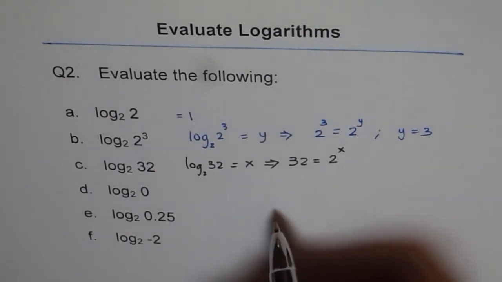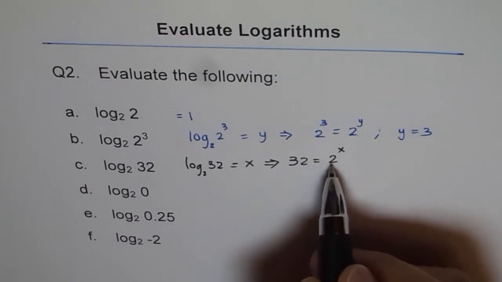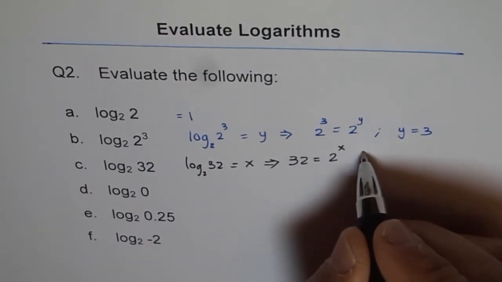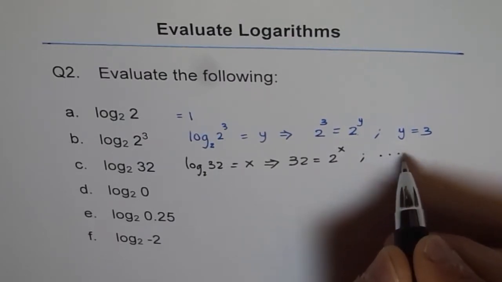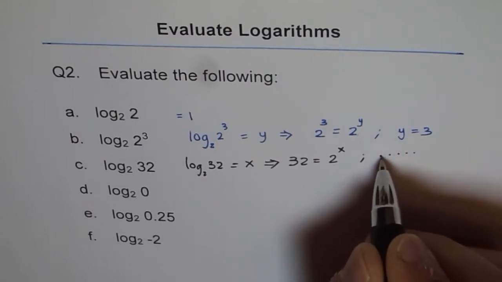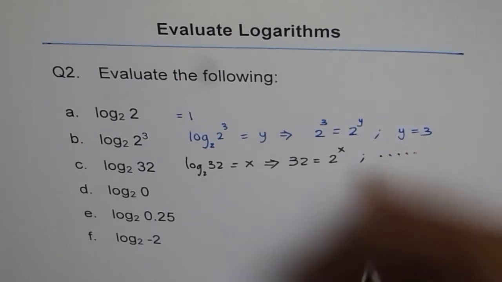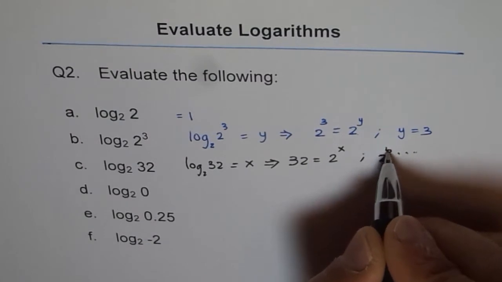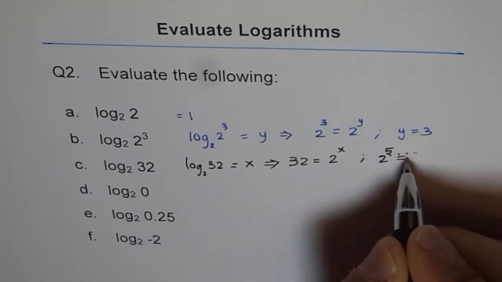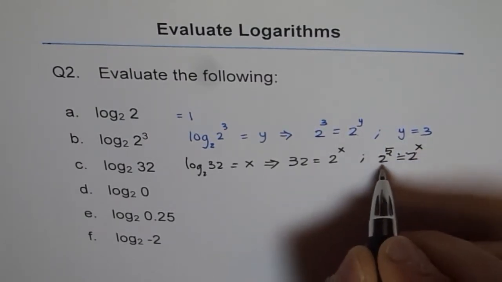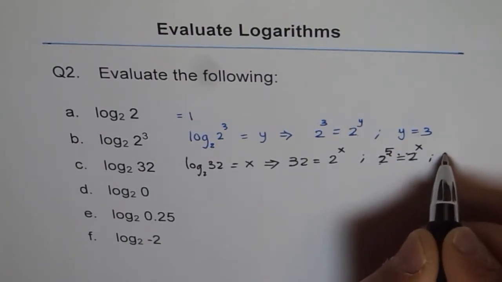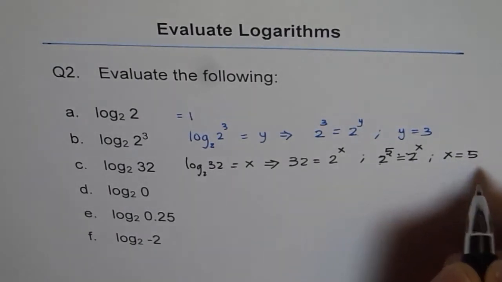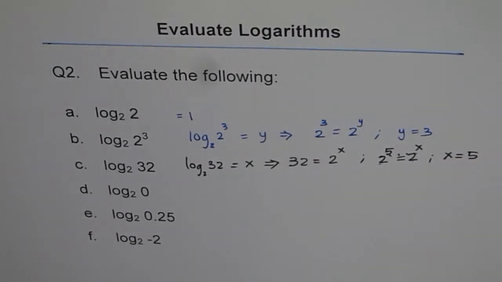Now 2 to the power of x. Can we write 32 as a power of 2? So we can write, I think, 2 times 2 is 4, 2 times 2 is 4, then we have 8, then we have 16 and 32. That means 1, 2, 3, 4, 5. That means 2 to the power of 5 is equal to 32, right? So 2 to the power of 5 is 2 to the power of x, and by comparing the exponents, since the base is the same, we know x is equal to 5. So that is the way to really get the answer.